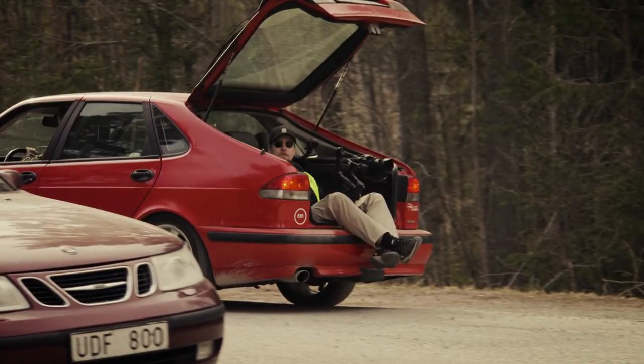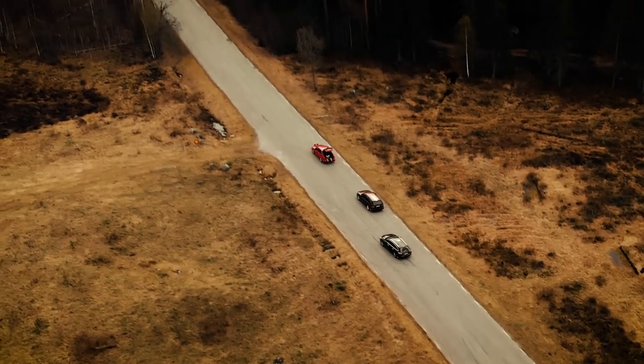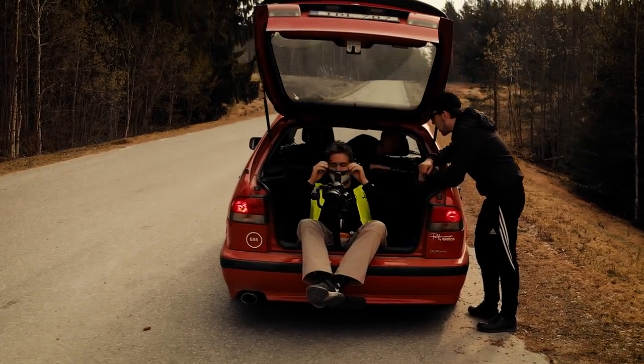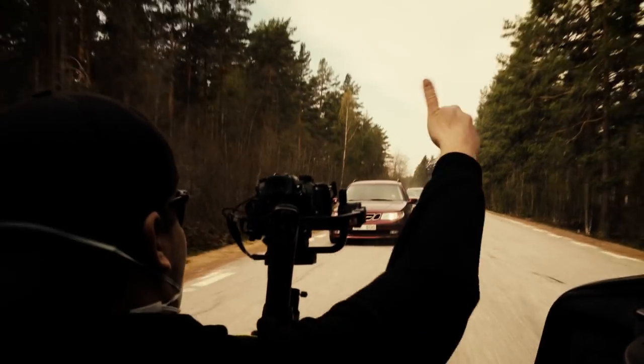All right. Hold it right there. I know what you're thinking. This was all done on a closed road, and the cameraman was securely buckled up the whole time. Remember guys, safety always comes first.